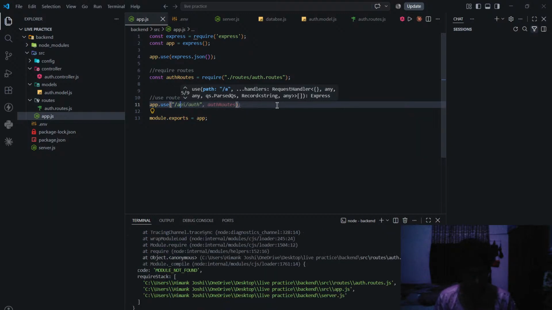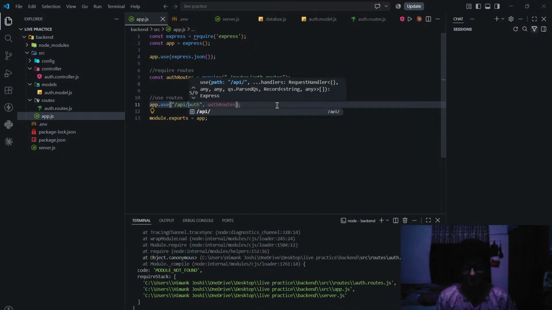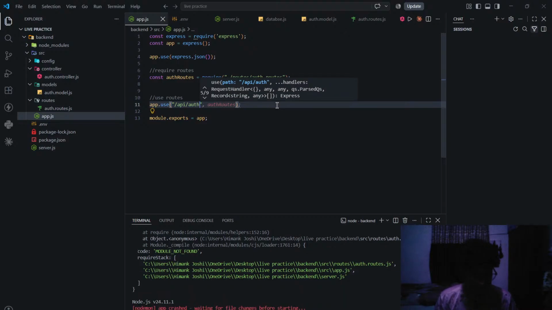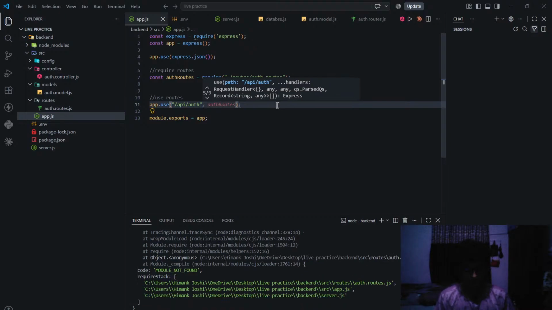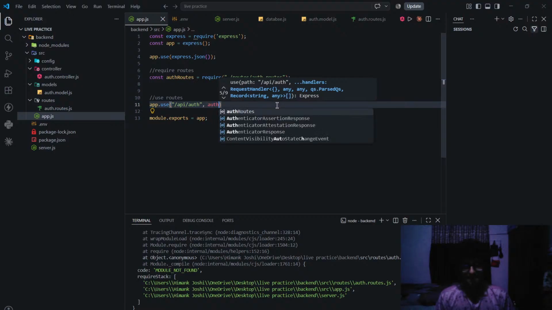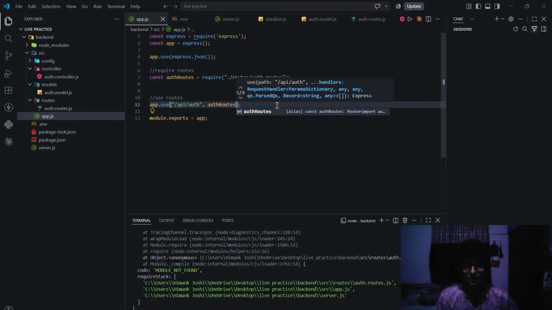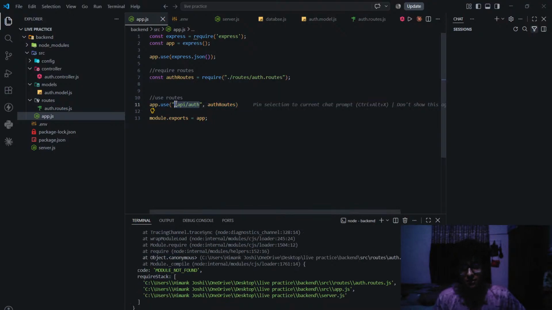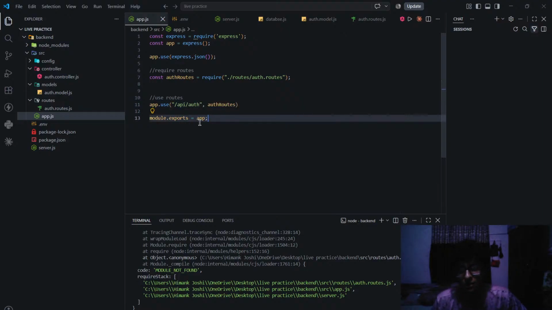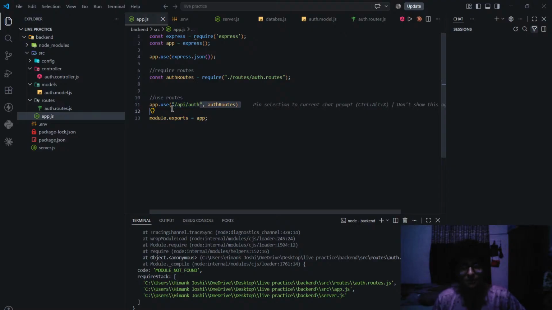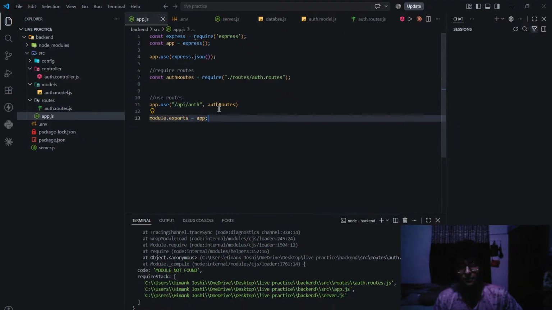I'm not able to explain it properly, but sorry for that. I don't know what to say. So this is the prefix for our API. You can write anything here, but a logical thing is good to write there.